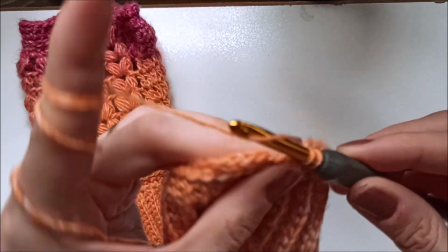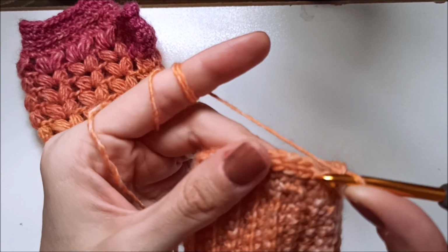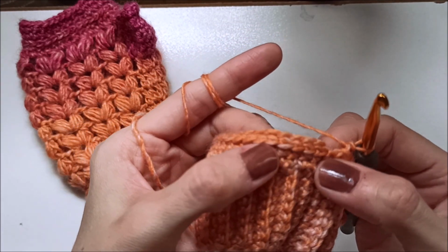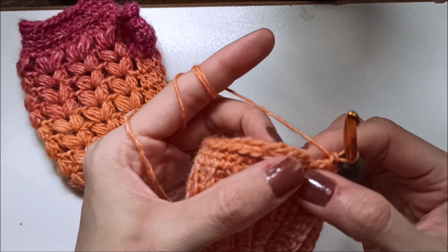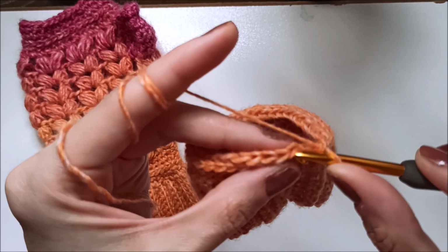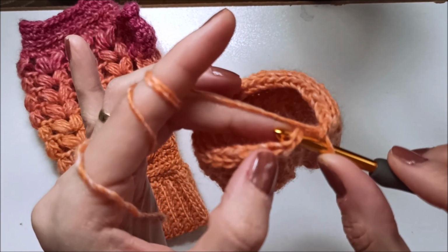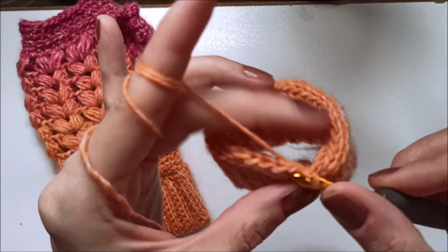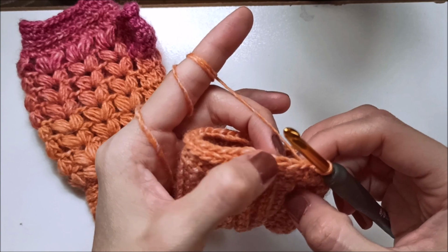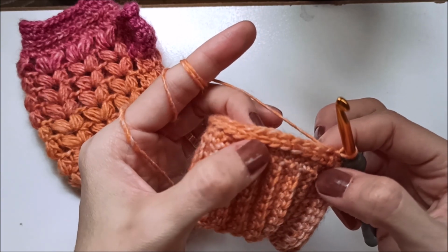I made it to the end of the row, make the last single crochet and insert it in the first single crochet. But you can see that we make these single crochets, and we will insert in that single crochet. Okay, we will keep making on these single crochets, so we make new single crochets on them. So these loops look like that.